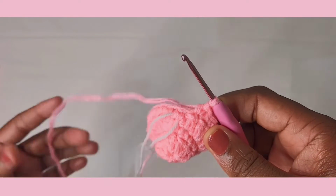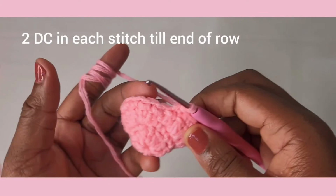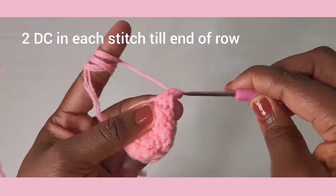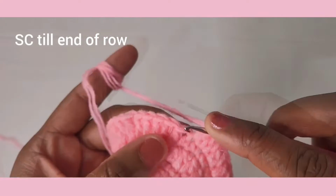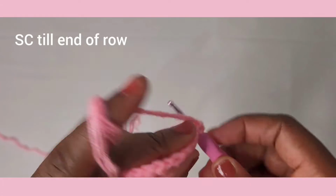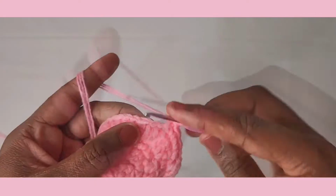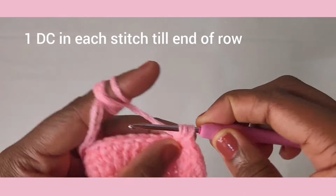I'm just taking the white yarn off because I don't need it anymore for now. You're going to do 2 double crochets again in each stitch till the end of the row. Now you're going to do another single crochet till the end of the row. You're going to do 1 double crochet in each stitch till the end of the row.